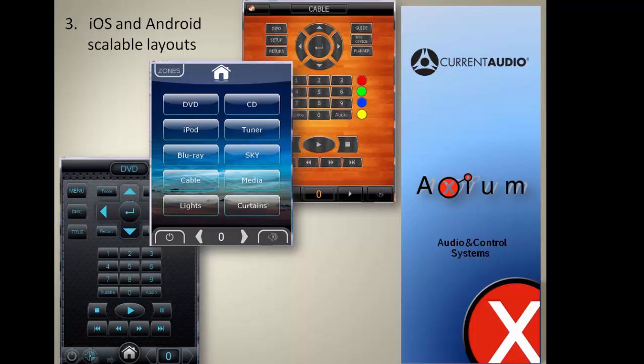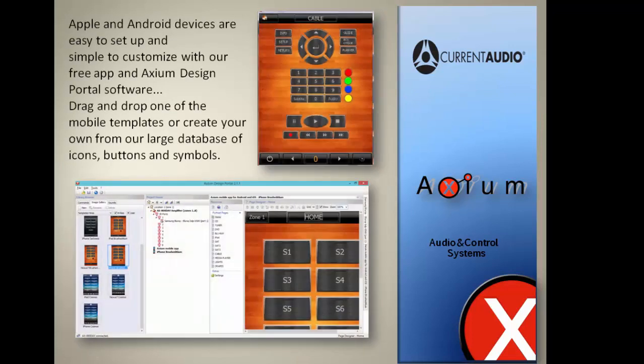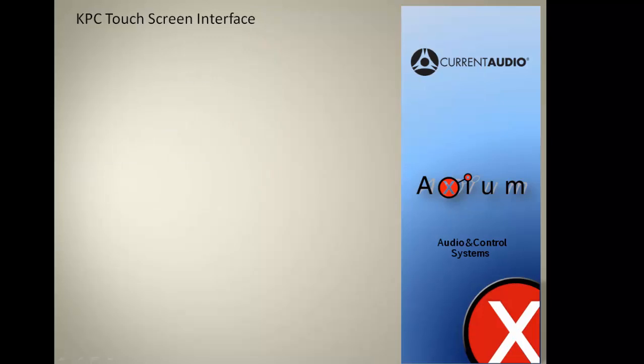The important thing to remember about the interfaces is that they are customized. You can build any interface to look any way you want. You can add any button that you want. You can add pictures. You can add any logos that you would want. And they can all be turned into buttons. They can all carry macros. They can all do multiple tasks. The sky's the limit as far as programming on the interfaces. Once again, this is all done through the Axium Design Portal software. That software is definitely available to you, and I will tell you how to get there.